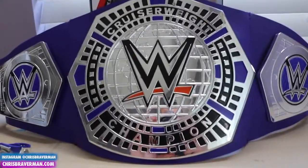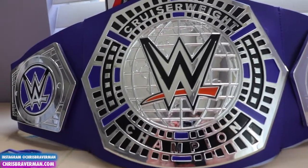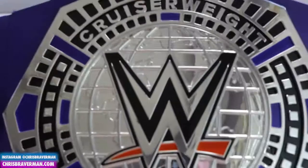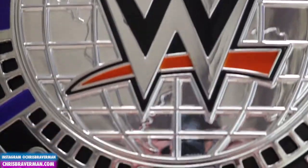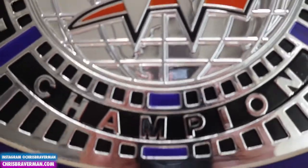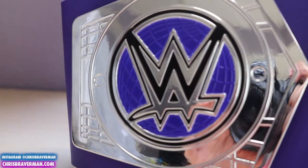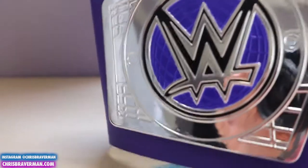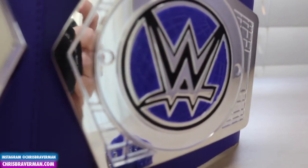Alright, so here it is, the Cruiserweight title, ladies and gentlemen. It's beautiful. Purple straps. You know, the silver plates. There it says Cruiserweight. The big WWE logo there. And it says Champion. Over here on the side, another silver plate with the WWE logo and a purple little globe there. This side, same scheme. And that's pretty much it.